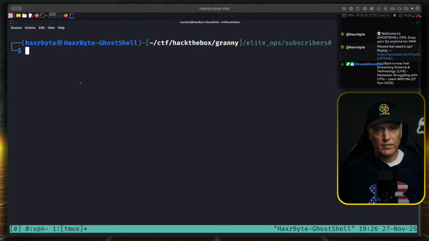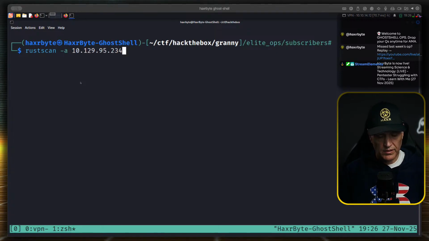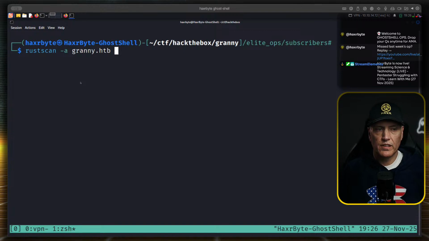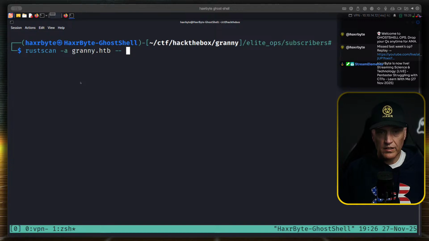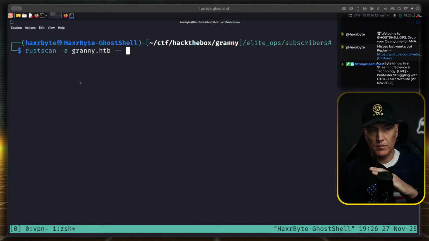So for the port scan, I like using RustScan just because it's fast. It can scan all 65,000 plus ports in seconds. So the way you do that is you do RustScan -a, then the IP address. We can use the name granny.hackthebox, and then every open port that RustScan finds, it will then push over to Nmap. Now, the way you do that is in the syntax you go --. That's where it pushes it to Nmap.